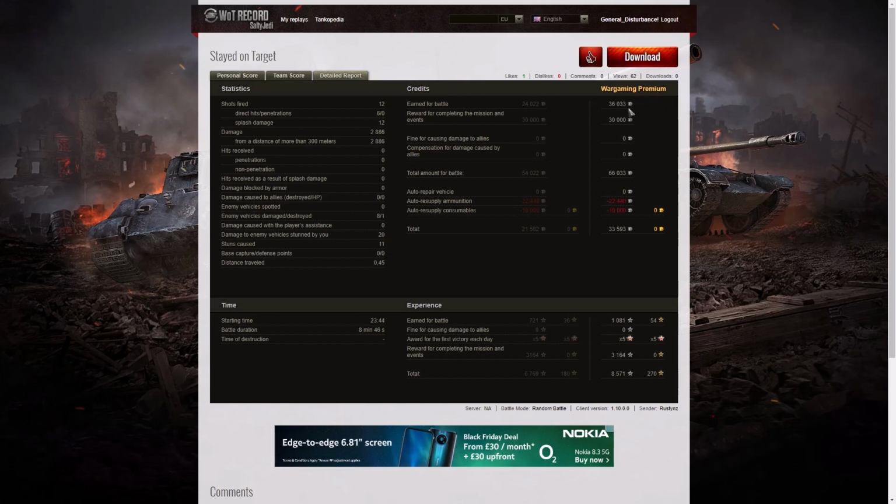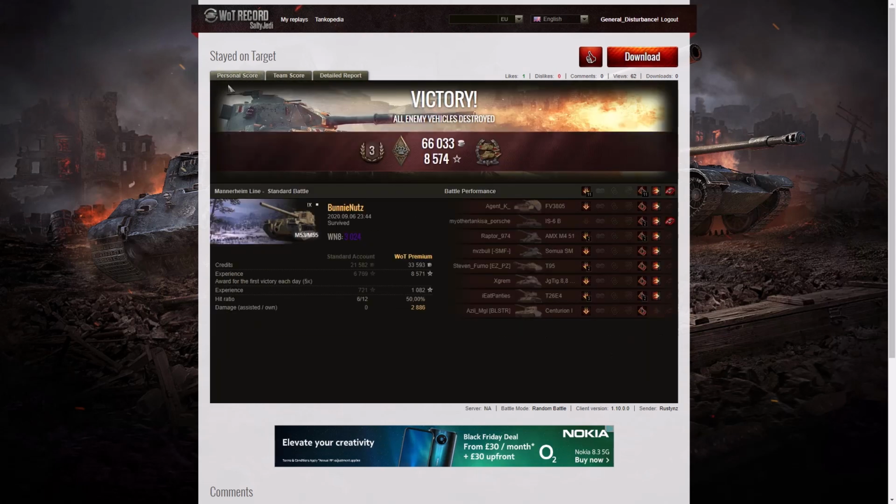She earned 36,033 credits, got 30,000 credits for completing a mission, and took away 33,593 credits. She also picked up 8,571 XP, and she completed a mission as well, getting 3,164 in that one as well. So much better game in the second one from the other spawn.